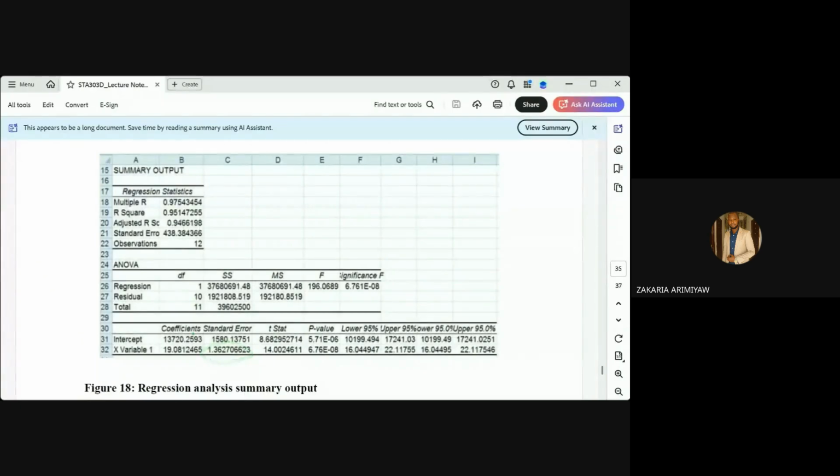If you want to calculate the t statistic, you divide the coefficient of beta, this value, by the standard error, and it will give you the t statistic here. Then you have the p-value, to decide whether to reject H0 or not; the values are here, you use them. So if you have the regression results, it will look like this, and this is how you make meaning out of them. So you can read them.